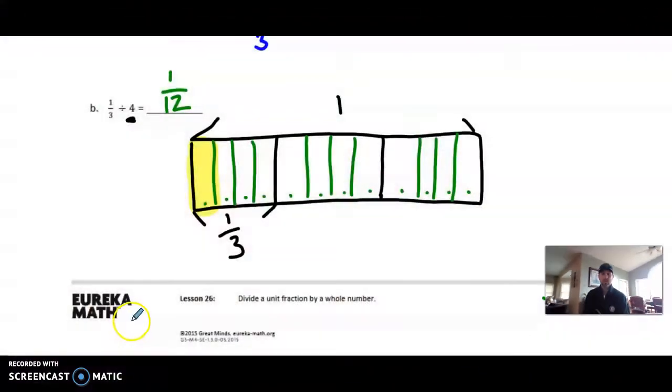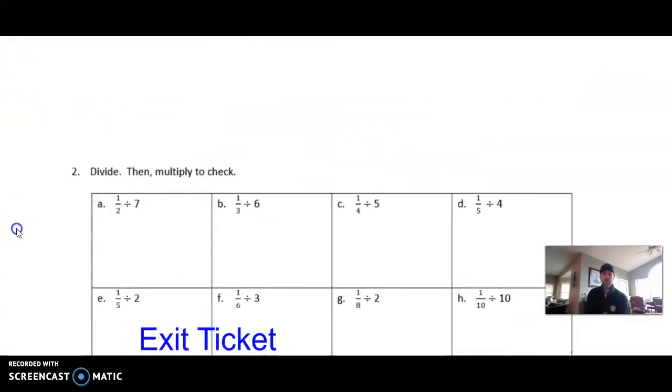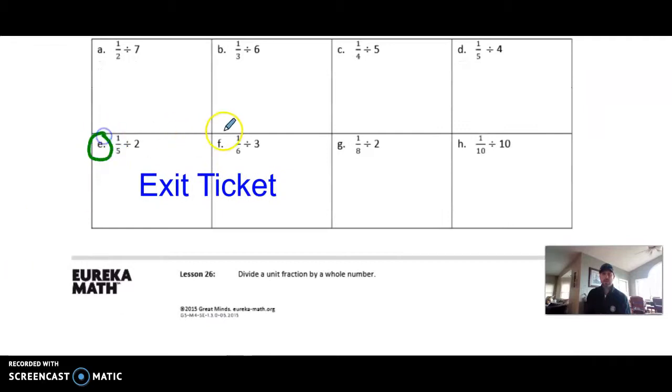tickets. And while I have you here, your exit ticket I'll put on Google Classroom, but we're going to come all the way down to letter E and letter F. Don't have a lot of space here. Okay? You can use the left-hand side of page 115, a scratch piece of paper if you need to. Don't try to squeeze some of those in. You might not have enough room to put all your labels and count neatly. Okay? You can put them off to the side here too if you're someone who writes a little bit smaller. All right. So with that said, okay, you will all do awesome with this, and I wish you the best. Reach out to me if you need it.